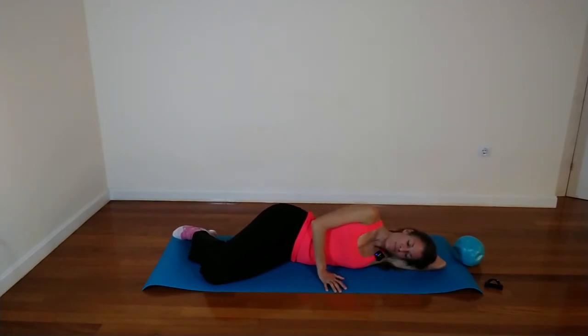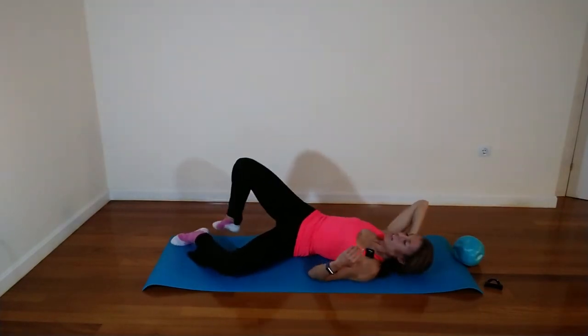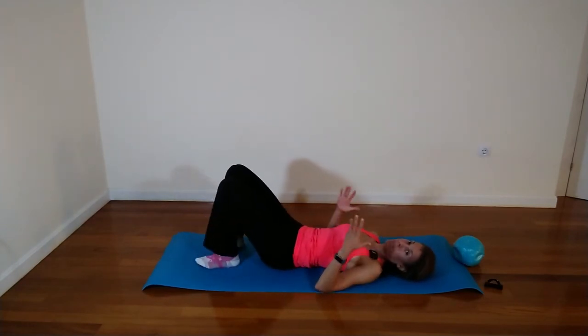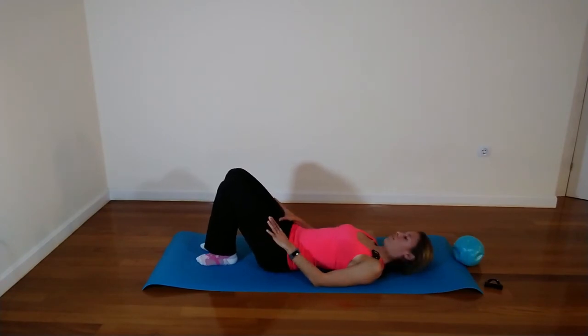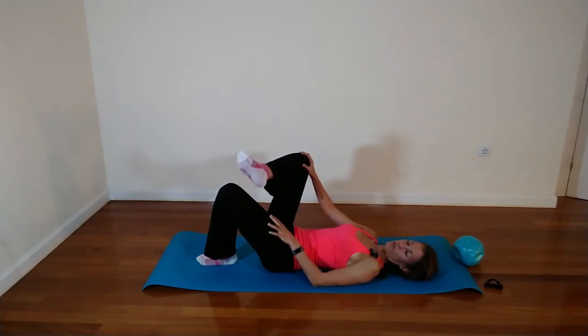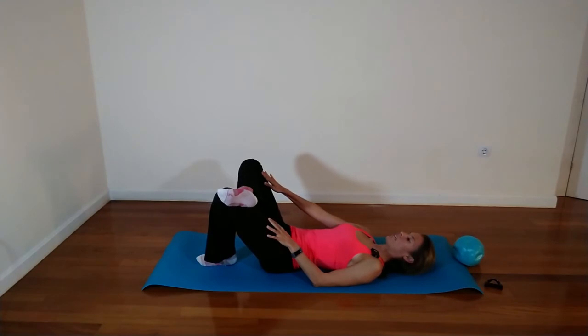So from here, we're going to roll briefly onto our back. We're not going to stay here for too long. If you need an extra pillow or something for your hips so you're a bit more upright, that's fine too. I'm just going to go into a brief gluteal stretch. So if you cross the leg, the foot of the leg you were working on, the top side, cross your foot over the opposite knee, and we can hold this here.